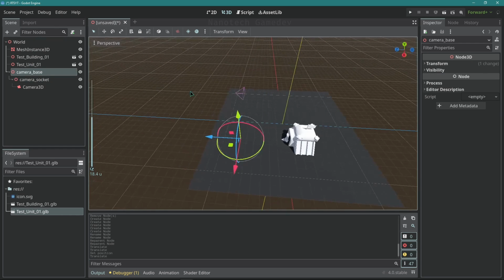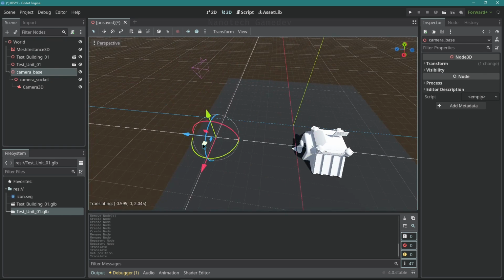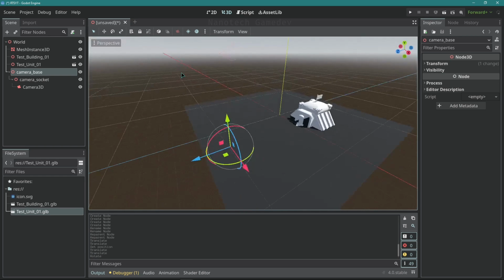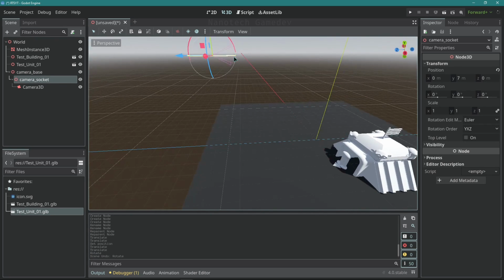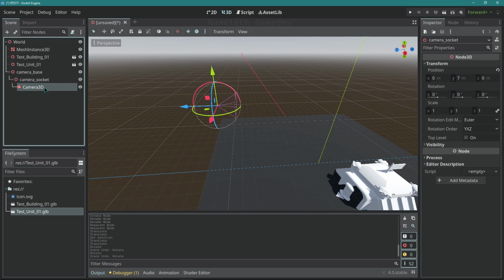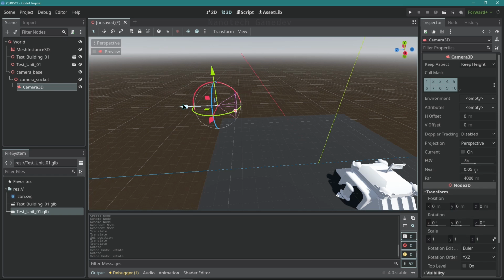So here's how the RTS camera will work. This guy right here, which is the camera base, will move on these both axes right here, and will rotate on this axis, on the y-axis. And after that, what we have is the camera socket, which is going to rotate just the x-axis, like so. So you can adjust the mouse rotation using the camera. Next, we are going to use the camera Z transform to work like a zoom operation, like so. So we have a full RTS camera from this setup.